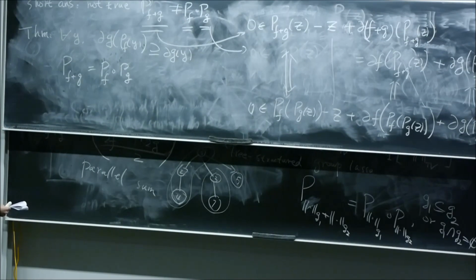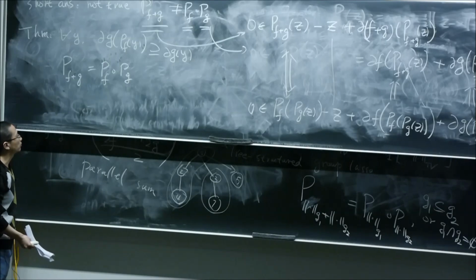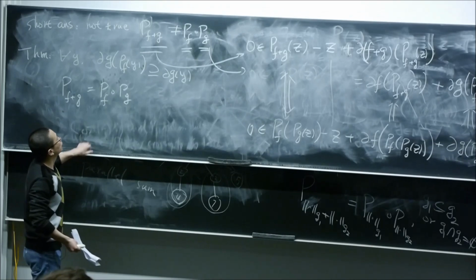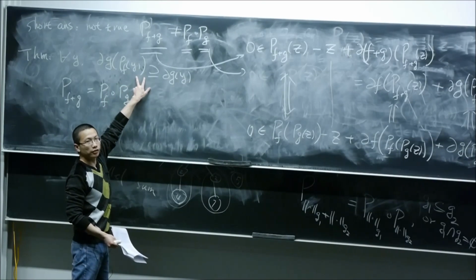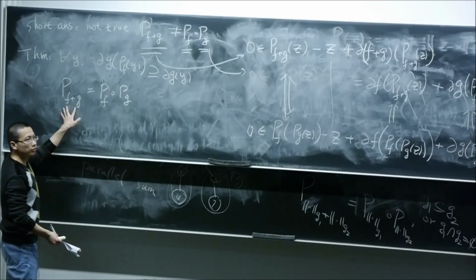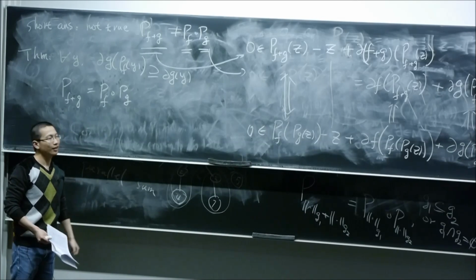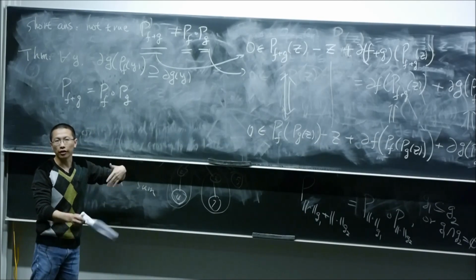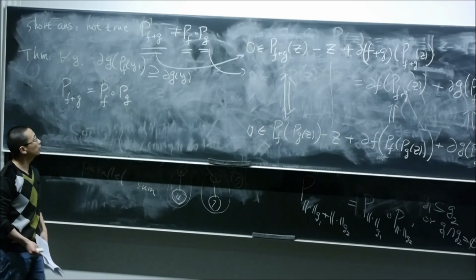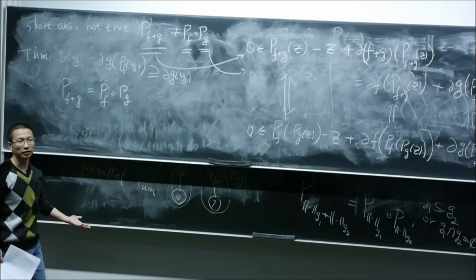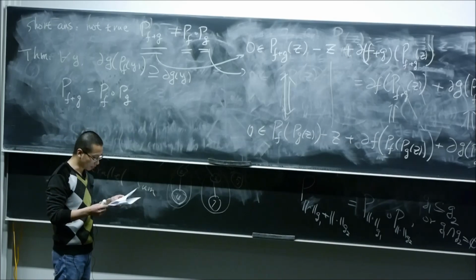So basically, this is a theorem. If we have two functions, of course, you can extend this to more than two functions. But for simplicity, if you have two functions, if you satisfy this naive condition here, you can decompose the proximity operator of the sum into the composition. And the proof is just compare the optimality conditions, nothing fancy. And you might suspect, how useful is this, right? I mean, it's such a simple result. How can it be any useful?